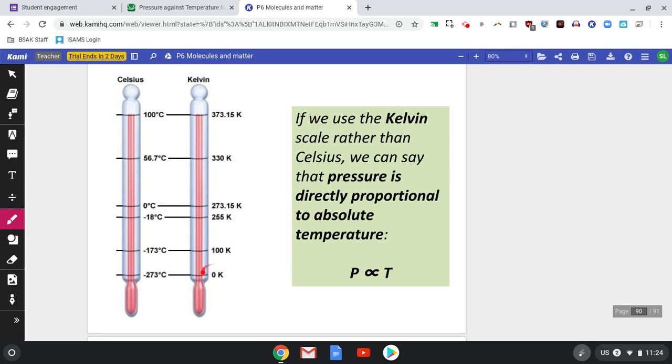So if the start point is zero Kelvins, it's not degrees Kelvins, it's just Kelvins, minus 273 is zero Kelvins. Then we have a hundred Kelvins which is minus 173 degrees C.